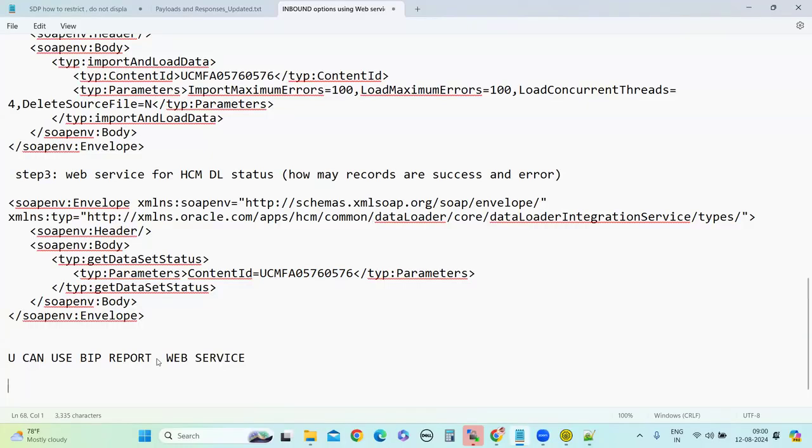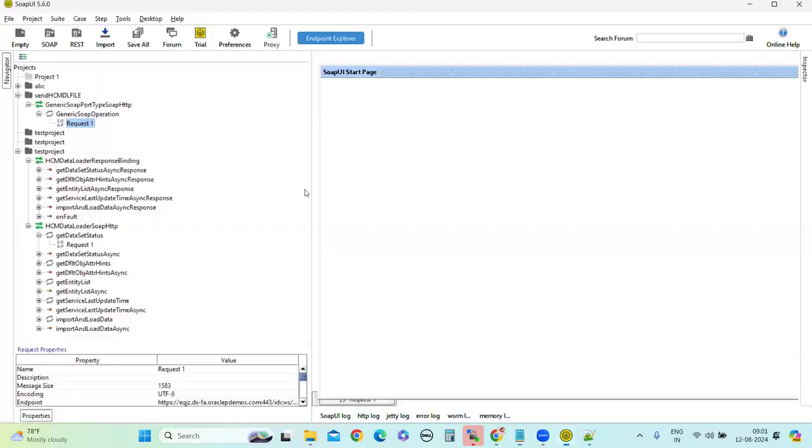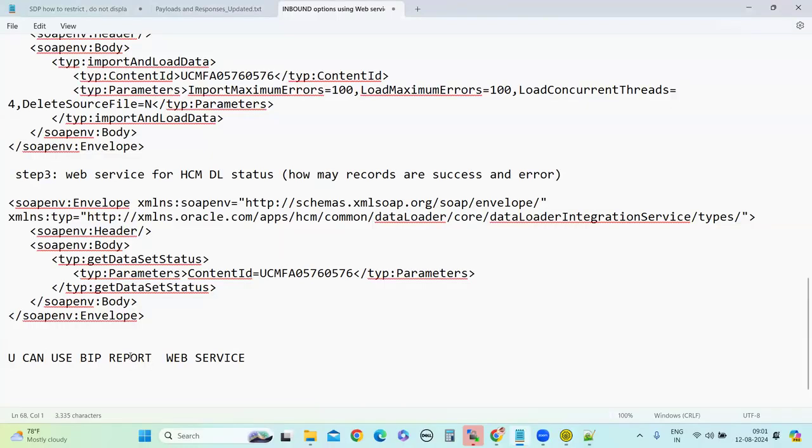Correct. And in the web service, you can see the output also, right? Vamshi, last time when we were doing the outbound interface, we got output also, right? Here also output came now. Inbound also output came, right? But here the reasons for the errors have not come. What are the actual reasons for the errors? So to find out the errors, we need to go to BIP. Yes, we need to go to the BIP report web service.